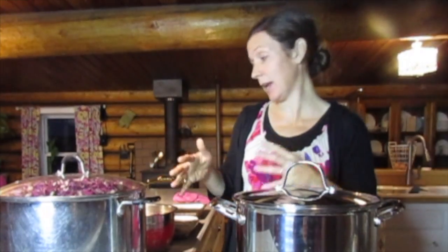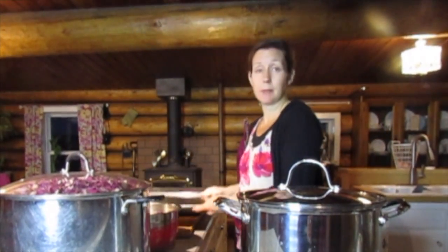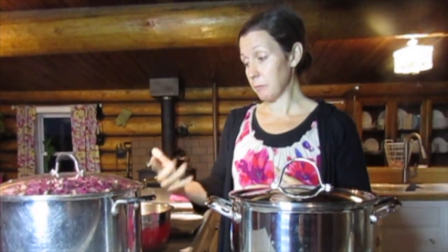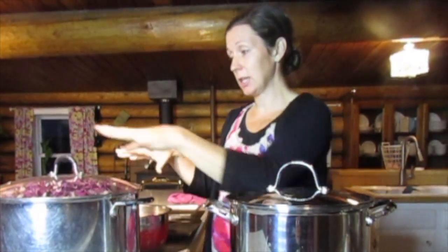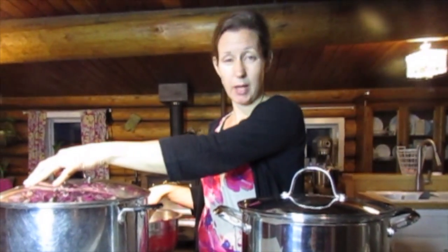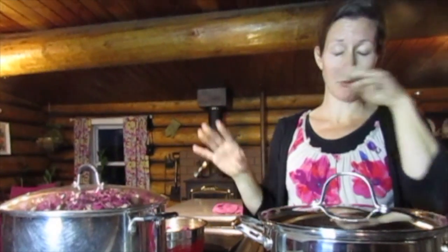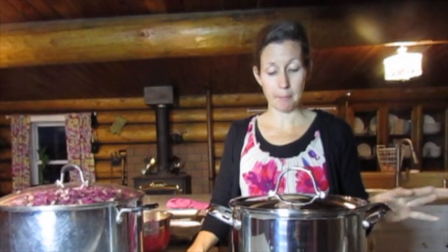And the other thing is that you can only do as many pans as you have room for in your freezer. So sometimes it might take a couple of batches. That's why we just fill up a big pot and our bowl, and then we could get a few pans in, and then we do it again. But that's nice too, so you don't get too overwhelmed with it.